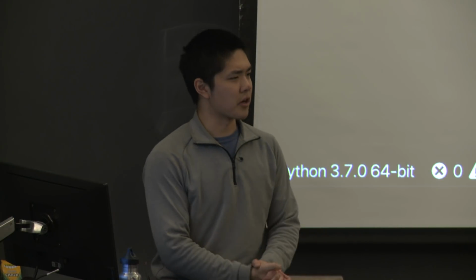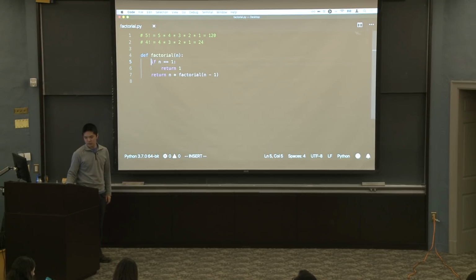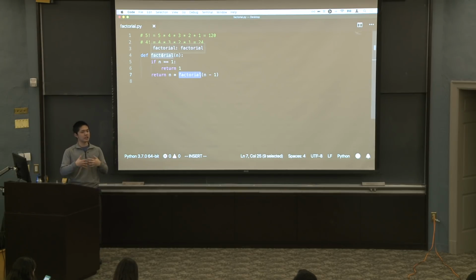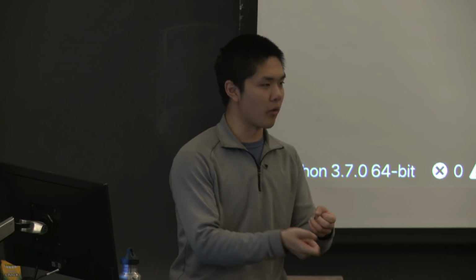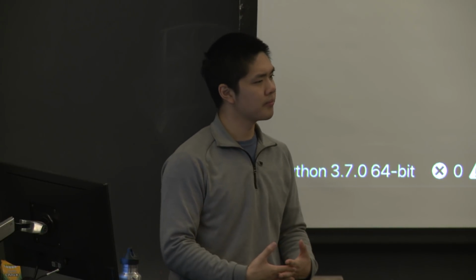Questions about the idea of recursion? Yeah? So in the line return n times factorial n minus 1, is that factorial function already predefined? This factorial function is not predefined. This factorial function is just a name that is referencing the function itself. So this function, as part of the way it works, is going to use itself to try and calculate the answer to a smaller problem.